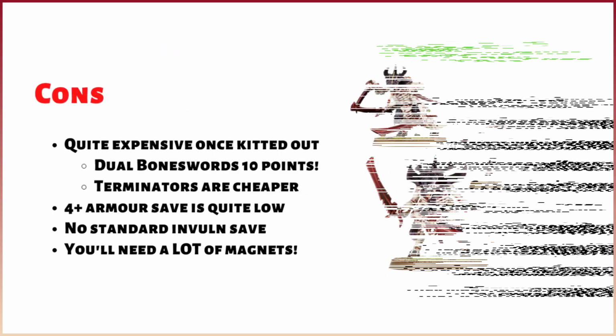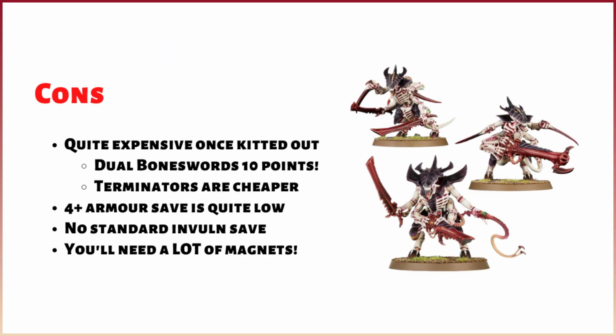As for the cons, they're quite expensive once you're kitting them out. Dual bone swords, I think 10 points is way too expensive. I wouldn't go near them at the moment. And if you compare them to, say, the Space Marine Codex again, the Terminators are around, what, 30 to 40 points? They've got the 2+ armor with a 5+ invulnerable save. They hit much harder. Whereas these guys, once you add the weapons on, they're actually more expensive.